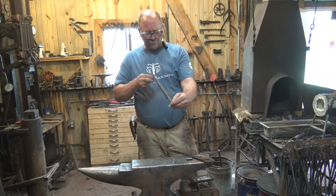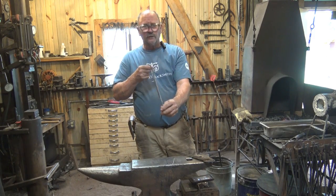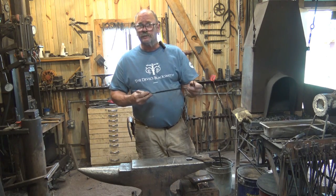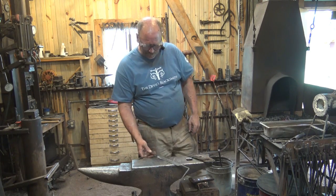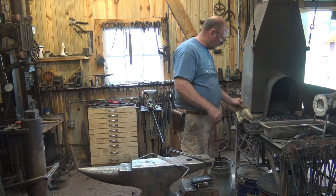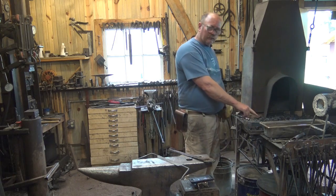Now our draw knife has been normalized. It still looks good and straight, so we are ready to harden and temper. To prepare for that, the fire is still hot, so we've got something to heat it in. I have a tray of water.